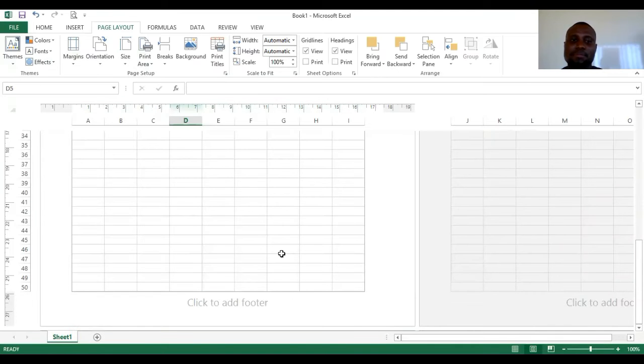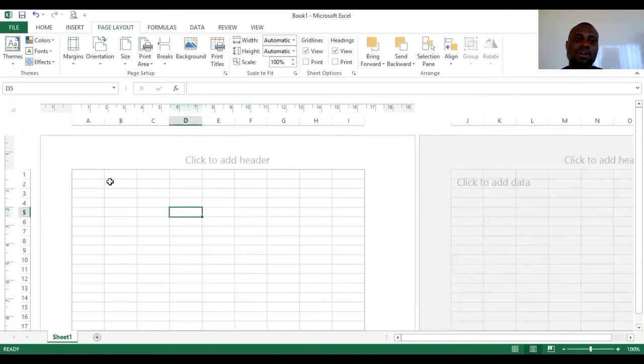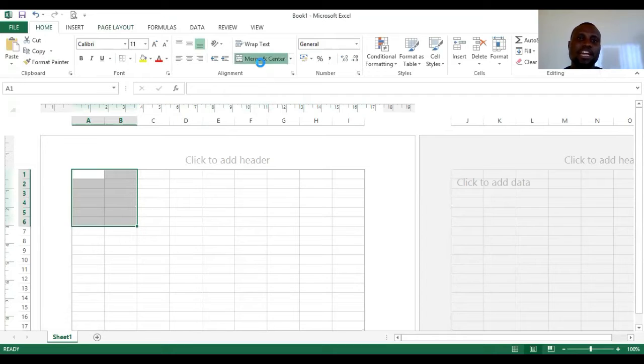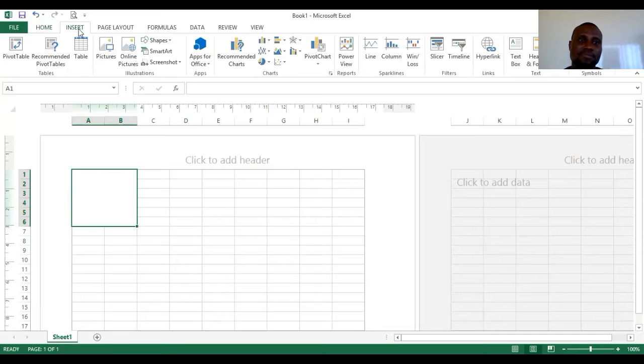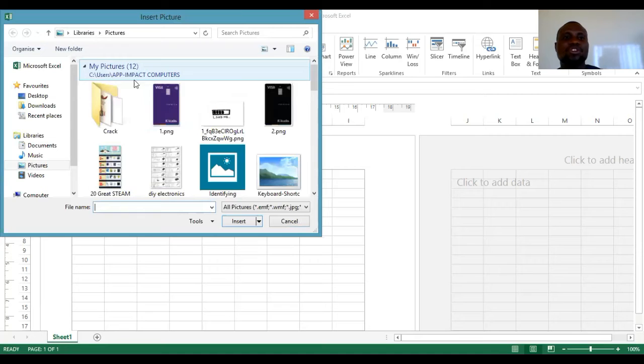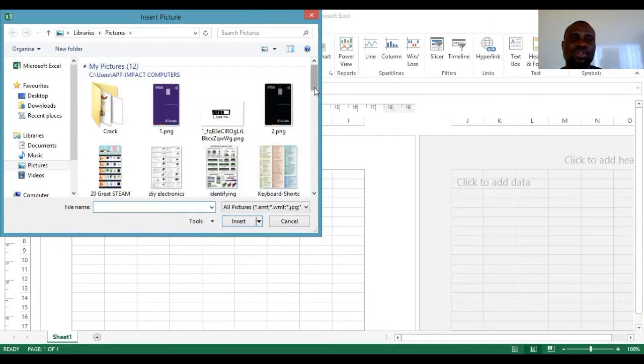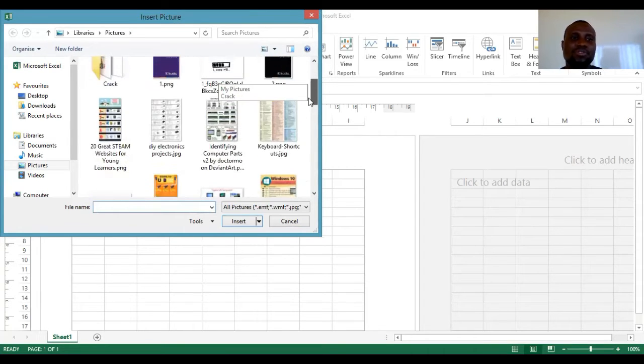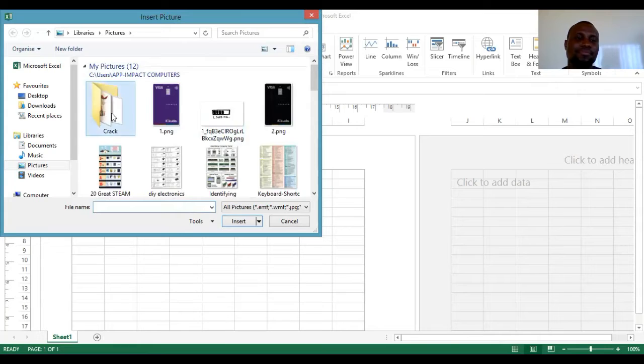Now, it's A4, so now I'm going to add my image. I will select some cells here, as you can see me do, and I will come to Home, Merge and Center. This is where I want to add the logo of my company. So now you come to Insert, then Pictures. Remember, on the day of your practicals, logo pictures will be provided, so you don't need to source for them online.